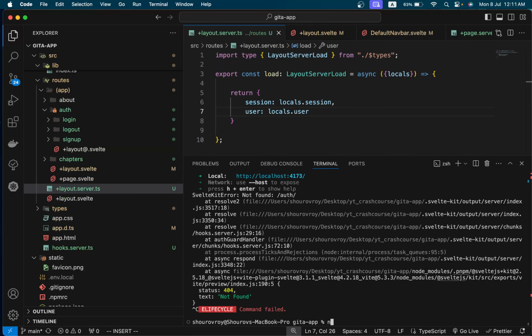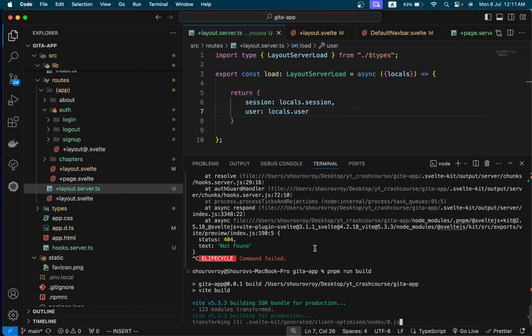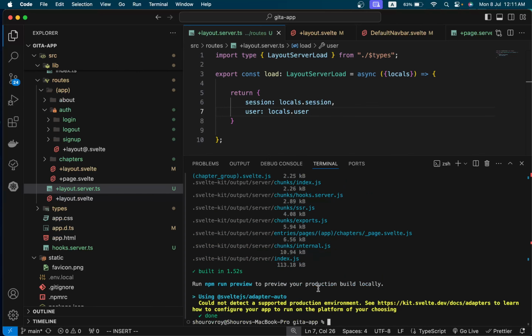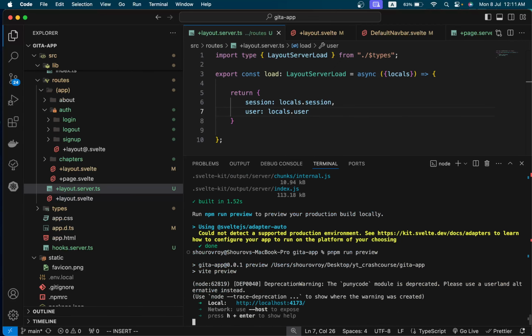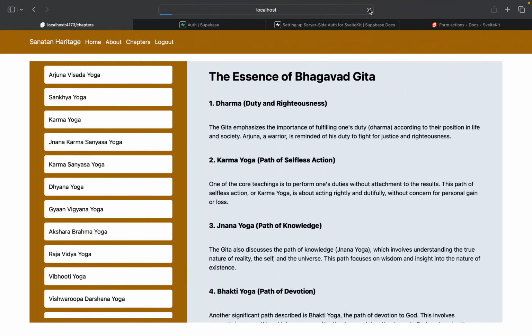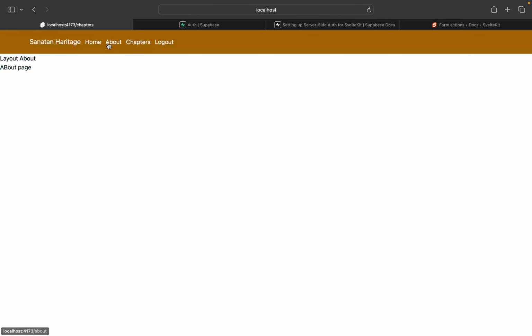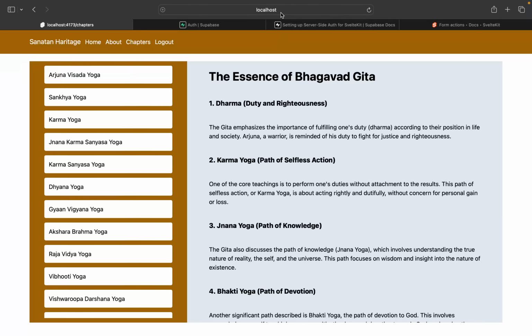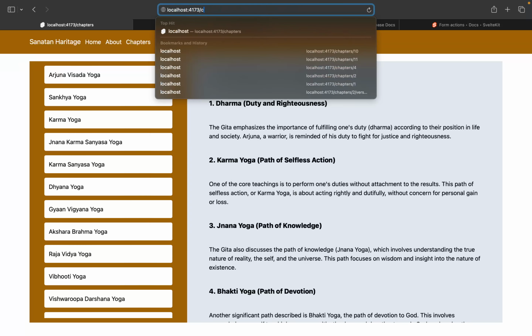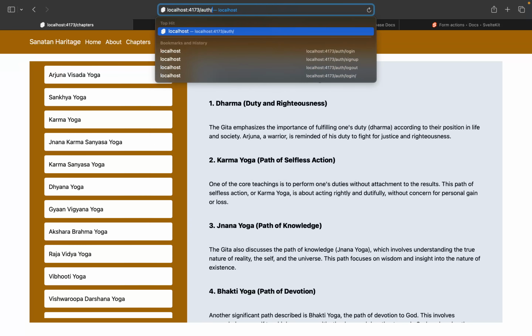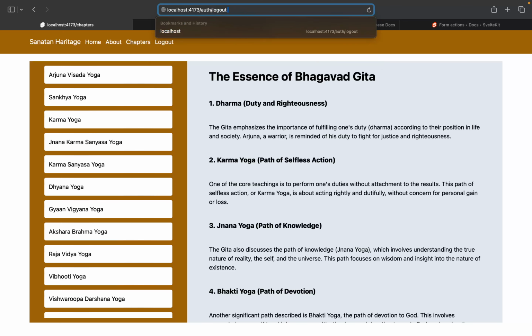Okay, now let's go and use npm run build again. That's great. And we can use npm run preview to see if everything is working or not. Yes, everything is working. And if you go here and you are already logged in, logout should not work.